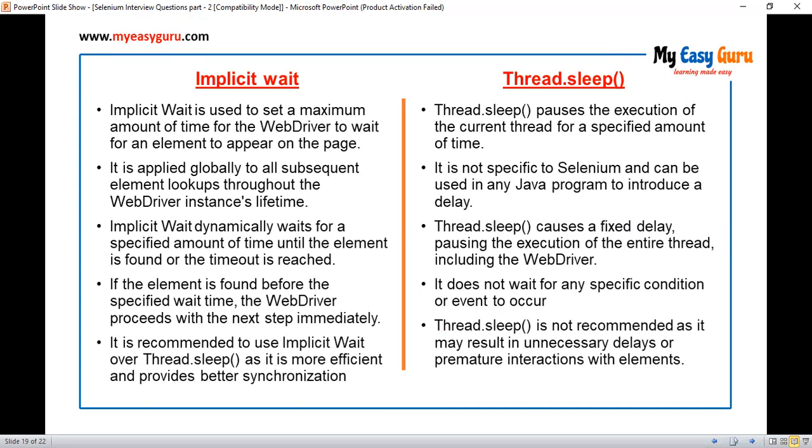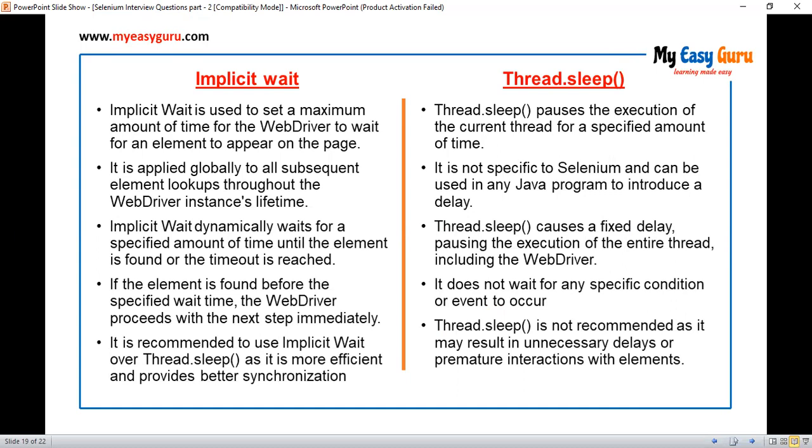Okay, so implicit wait dynamically waits for a specified amount of time until the element is found or the timeout is reached. And Thread.sleep causes a fixed delay, pausing the execution of the entire thread including the WebDriver. So if the element is found before the specified wait time, the WebDriver proceeds with the next step immediately in the case of implicit wait.